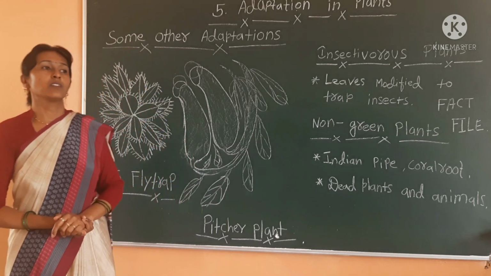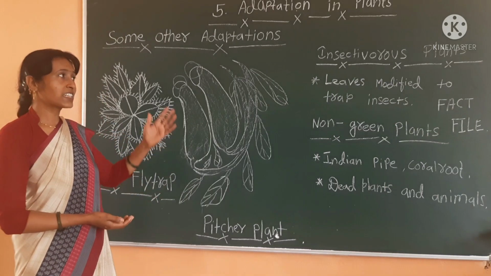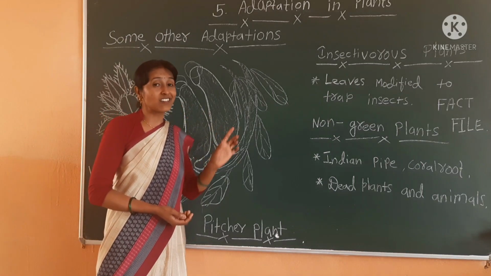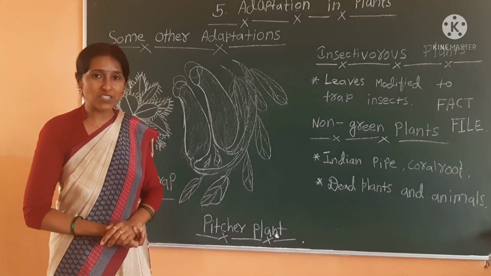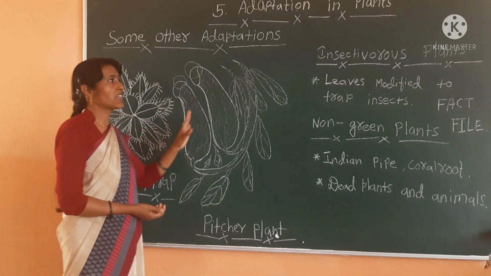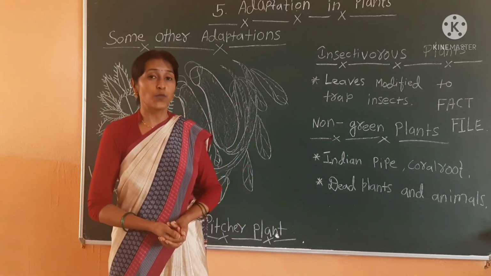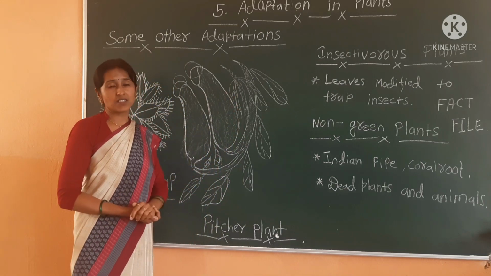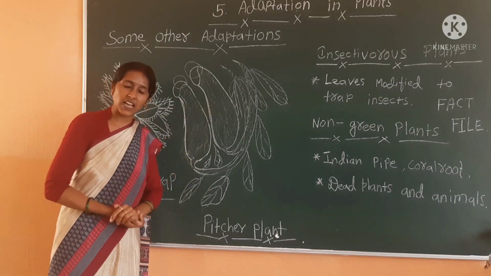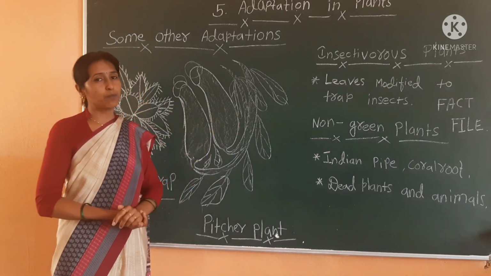Insectivorous plants, carnivorous, insectivorous, herbivorous, omnivorous. Insectivorous plants, pitcher plant. Do you remember this? We discussed all of this in our GK classes. Pitcher plant, the characteristics of pitcher plants. Both these plants are known as insectivorous plants. Insectivorous plants means the plants that eat insects. Their structure is such that they are capable of eating insects. So these plants are known as insectivorous plants, and they have another type of adaptation.